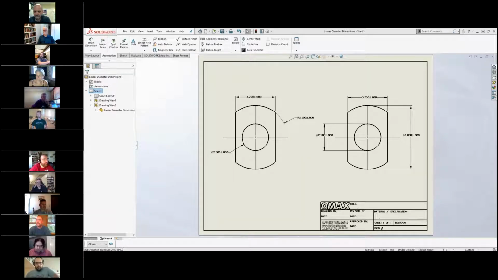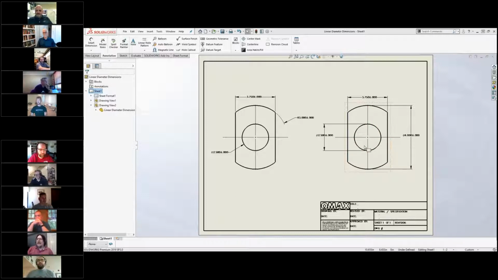So yeah, this actually came from one of my co-workers, and I prepped this in advance. This is the type of view they're trying to achieve, where the diameter was a linear dimension, and the same for this hole through it here. And then I just duplicated it over here for starters.